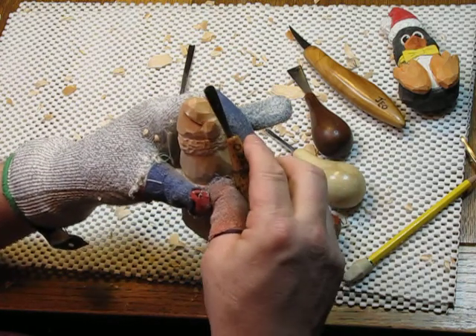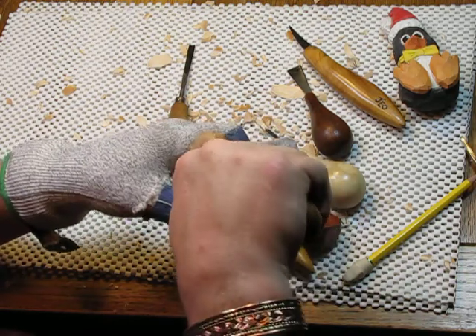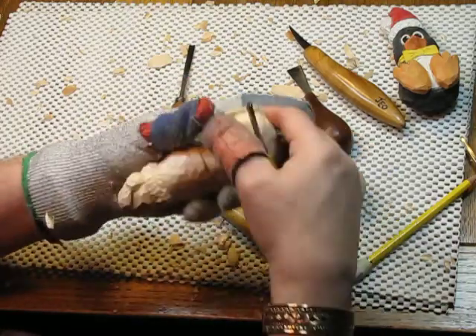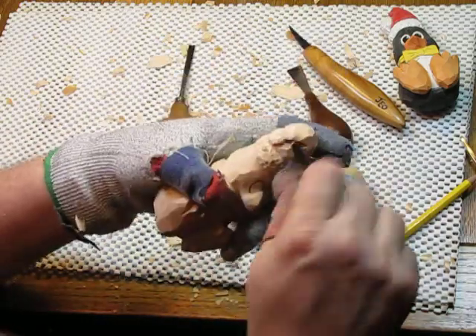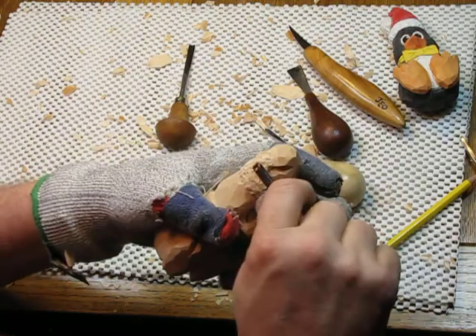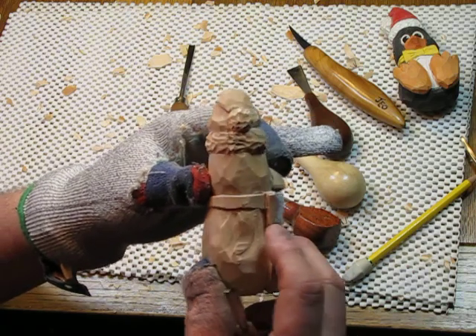We'll do the same thing with the hat, but the hat is a little different because the grain runs up and down. If I try to cut from the bottom up or from the side out, I'm going to gouge out a piece. So I'm going to start at the top and take two or three random gouge cuts to shape the middle. A lot of times you can go from the outside in, going sideways — it'll have a tendency to split out, but you can do it that way. At the top I go up, at the bottom I go down, and that hat is now tooled about as well as we can make it.